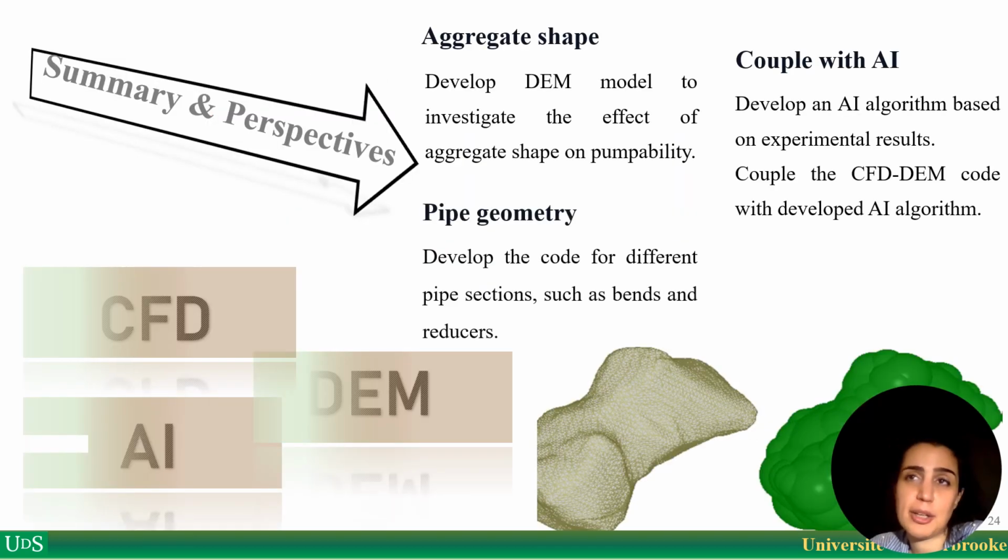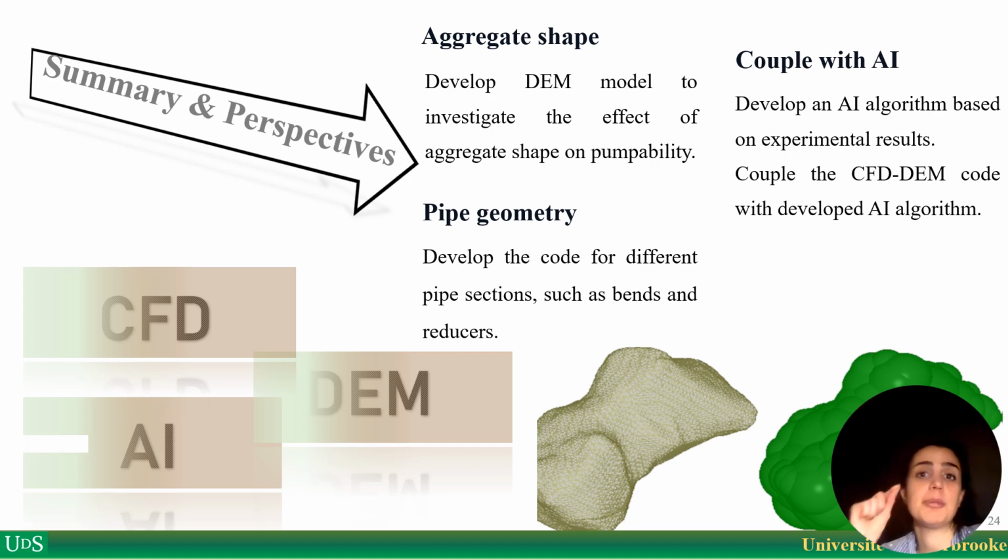Overall, we use this numerical methodology, computational fluid dynamics and discrete element method, for concrete mixtures with spherical aggregates with different particle size distribution and particle concentration to predict shear-induced particle migration. We can successfully predict the formation of the lubrication layer and the effect of the rheological properties of the fluid phase on the pressure loss, or on the behavior of the concrete through the pumping process. But there are many other parameters that need to be studied.